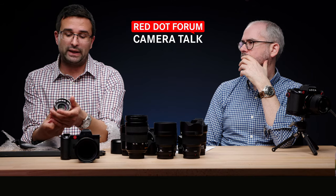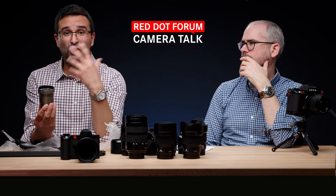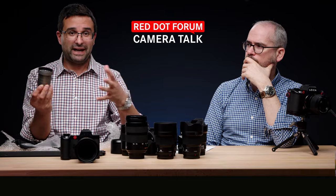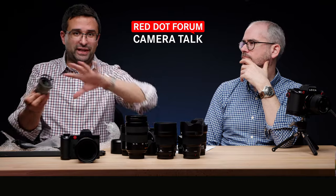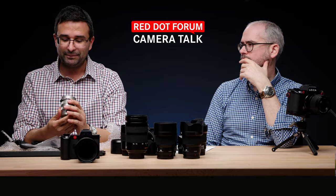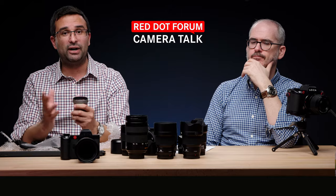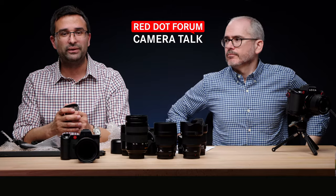And certainly this is a great example of one that's in mint condition with the hood and all the caps. Now, it didn't come with the box because it would be in the box with the camera set. So it was like this big over box. Anyway, a cool, unique piece, something I'd never had before that I wanted to show off for you guys tonight while we were geeking out about lenses.